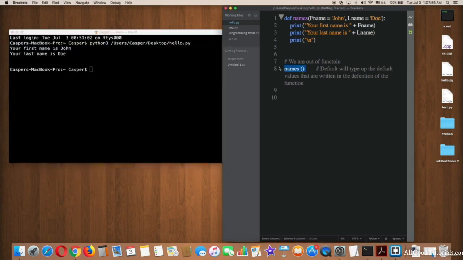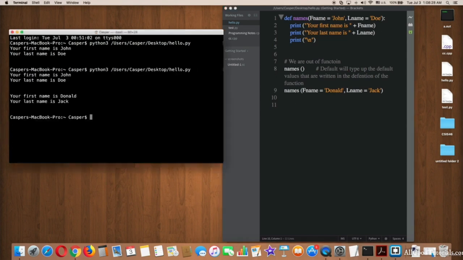But if we need to change the default values, we can just type the function call names parentheses ifName equals any name such as Donald, comma ilName equals Jack. Then try it on the terminal again. As you can see, the default values have been changed in our second call. That's it for now. Thank you very much.